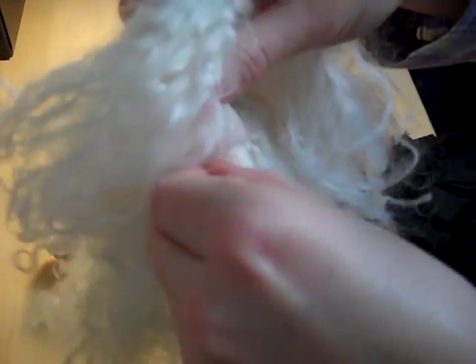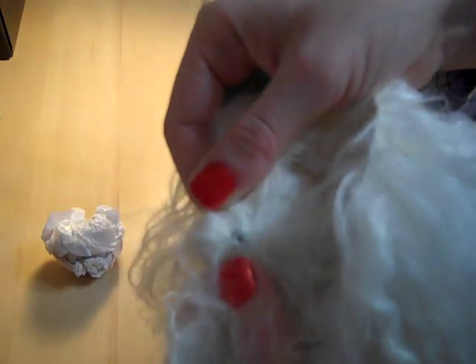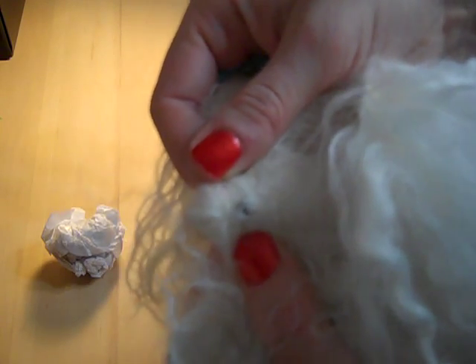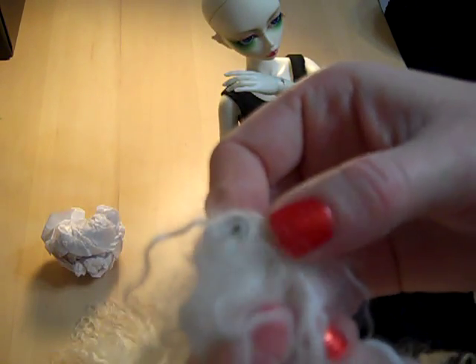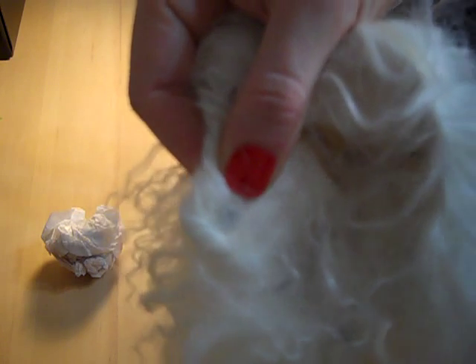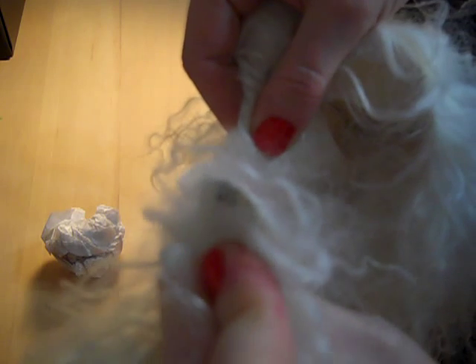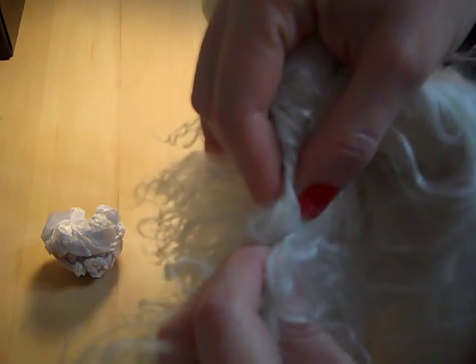These are removable from the wig with snaps. Ta-da! Two different tails and the wig. The snaps are kind of hard to see and kind of hard to sew in as well. You sew one end of the snap on the top of your fur so that the fur drapes down. Then you sew the other end of the snap — the rounded part, the receiving end — into the wig so that the part that sticks out doesn't scratch the doll head. Then you can just snap them together.